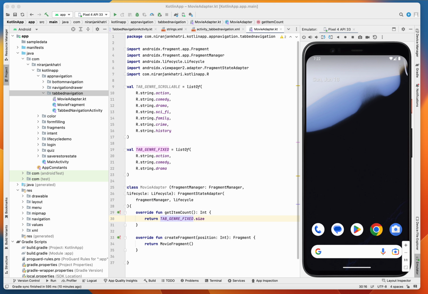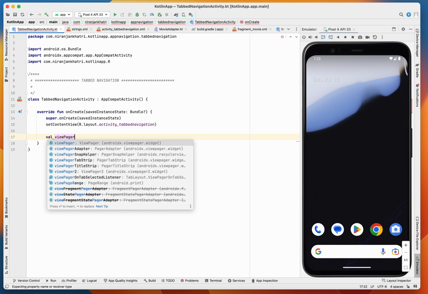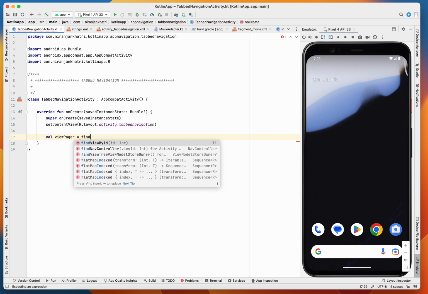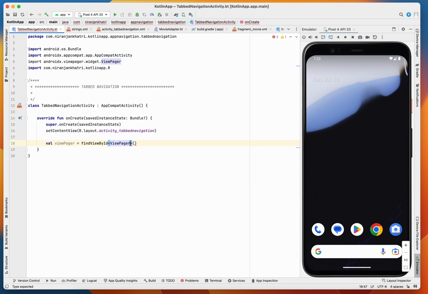So let's go and update our main activity. Our main activity is the tab navigation activity, so we have to update the logic for our tab navigation activity. Let's create a view pager, find view by id. It's actually view pager 2, guys.